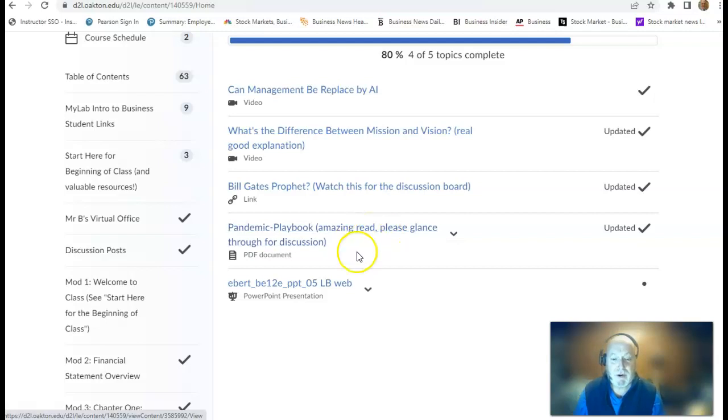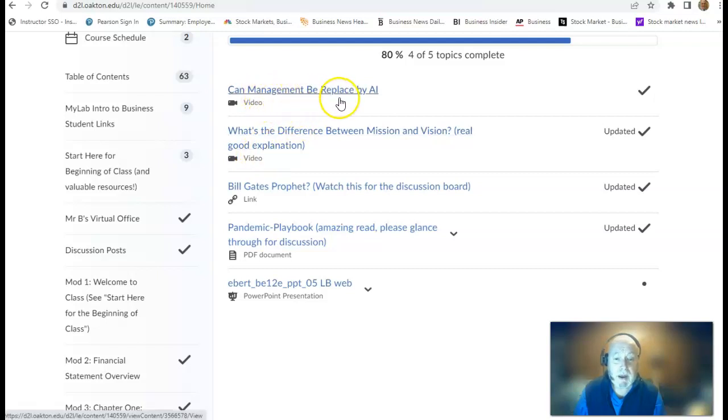So I want you to take a quick read through that. You don't have to study it closely. It's a pretty long document. Just kind of flip through it and think, gee, I wonder if we had that stuff in place, how things might have been different. So you need to look at both those things to do a good discussion post. All right, and there's some really interesting topics that I cover in some videos here that you might want to look at.